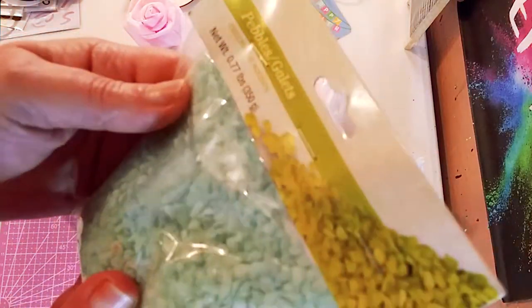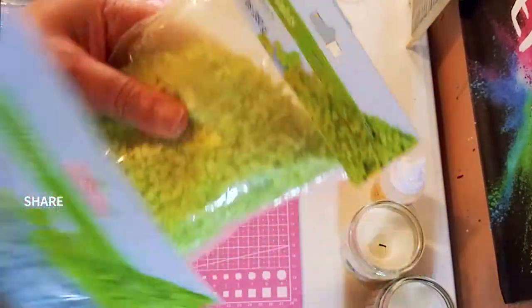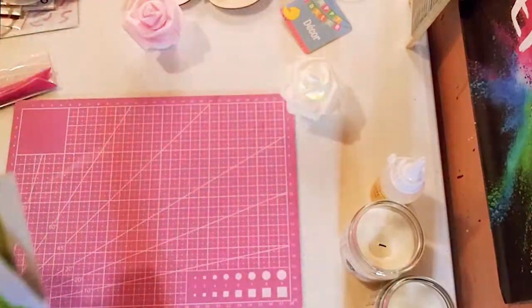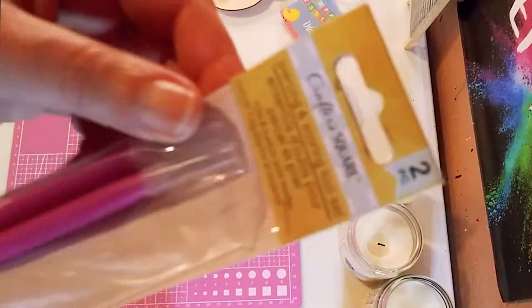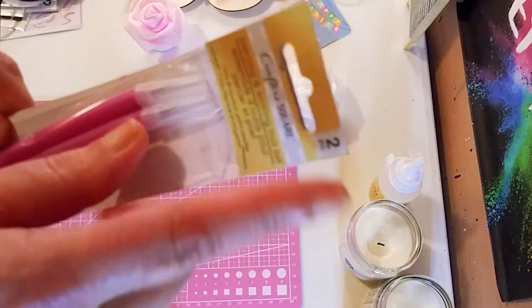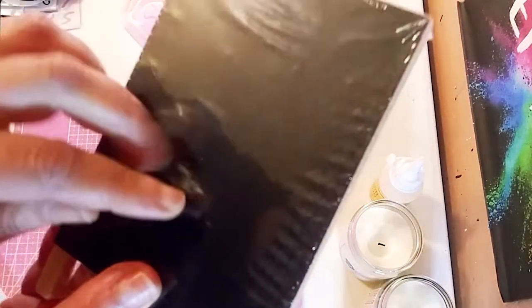So these are some pebbles, and it's very pretty, like aqua green, kind of more mint color, and this is a really lime one. So I'm going to use this in my resin art. I like to try and find things for all the different types of art I do. This is also new in my Dollar Tree, a piercing and scoring set, and it is a package of two. Never saw that before. Like those candles, the package of two, I never saw, and this I never saw. So that's awesome that this is new as well.